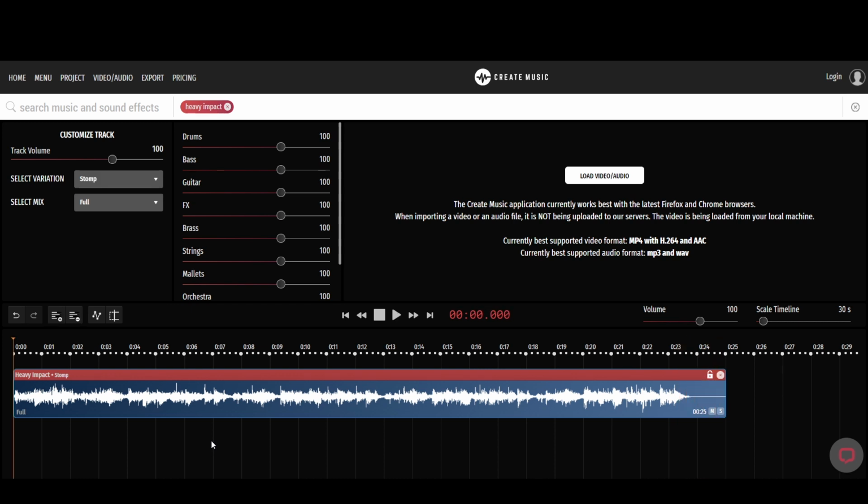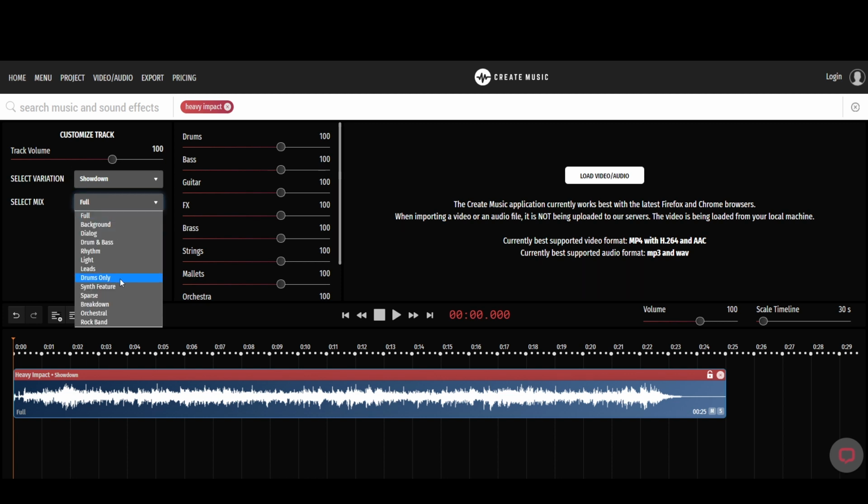So as you can hear, this variation sounds a lot different and it has the cool beats. So if you go back over here again, you have other styles too. It just depends which one you like, but it's impressive how these guys have thought of everything. Above these variations, you can additionally choose mixes. You can isolate certain instruments. I mean, you can just get a bunch of versions of one single track.